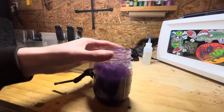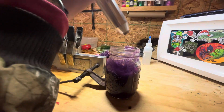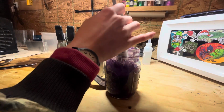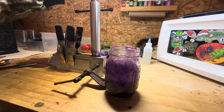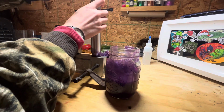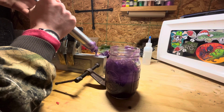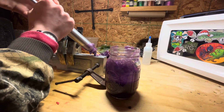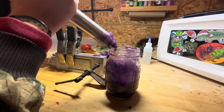Now that we have our clamps on, we're just about ready to inject. This is what it looks like before. We're going to give it a nice stir, and then we're going to start injecting. When we suck up, we're going to go all the way up, and then push down until there's pressure. Then we're going to hold that pressure there for about 20 seconds and then bring it back up. Once we're done, we're just going to take a little bit extra and put it at the top of the sprue in case it needs any more plastisol. Then you can just dump the rest back into the jar.